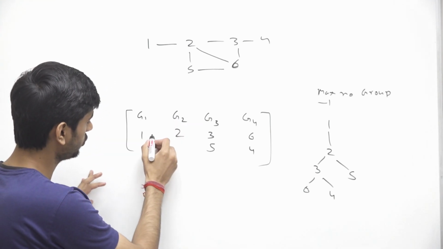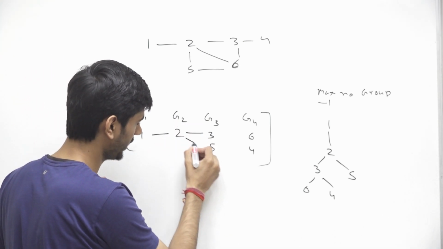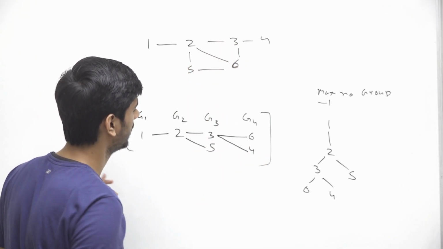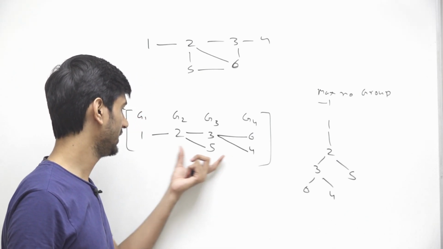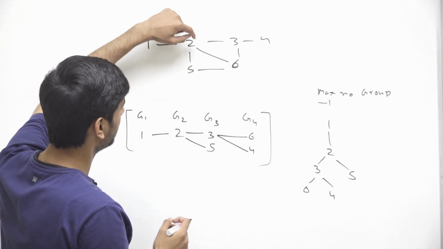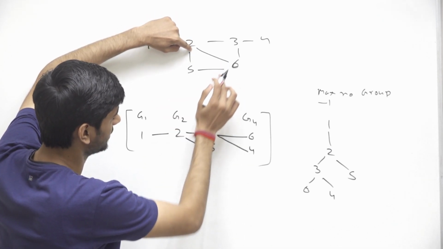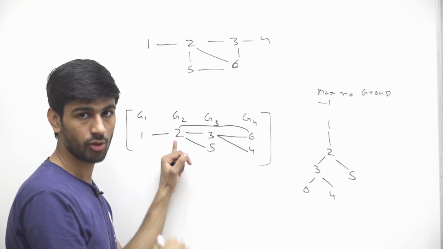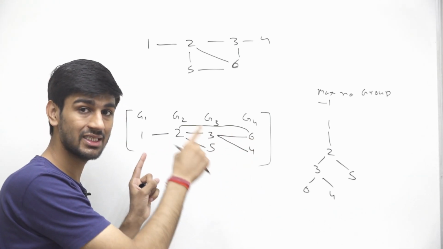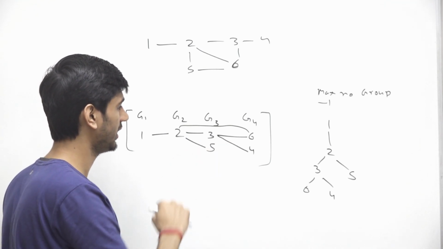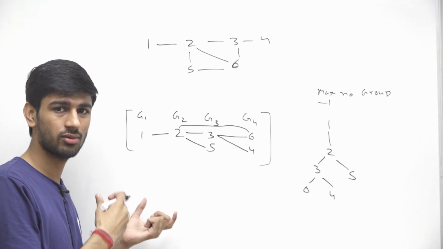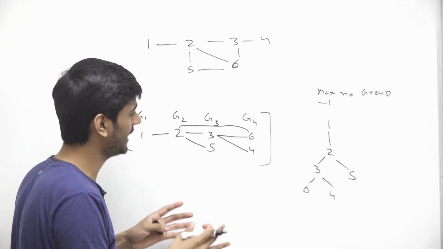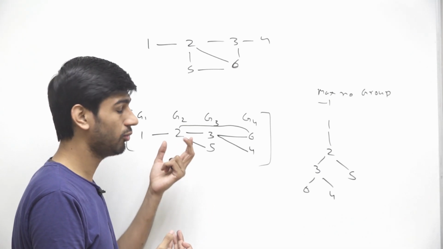Okay, so 1 is connected to 2, 2 is connected to 3, and 2 is connected to 5, right? Then 3 is connected to 6, 3 is also connected with 4, right? Now this was the case when we didn't have this edge, but now we have this edge, 2 to 6, okay? So this is violating the second property because 2 and 6 are adjacent, so they should be present in adjacent groups, but 2 and 6 are not in adjacent groups. Now you can try to find different ways or combinations for putting these nodes in these groups, but you will not find any way or combination which will follow both the properties.